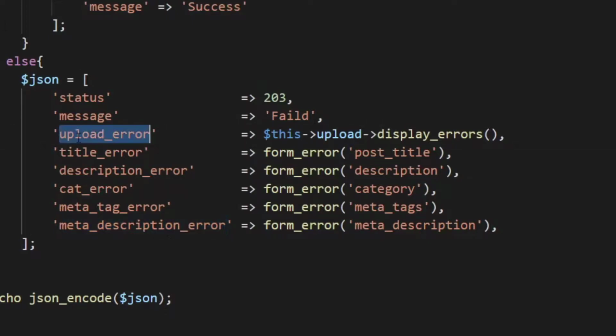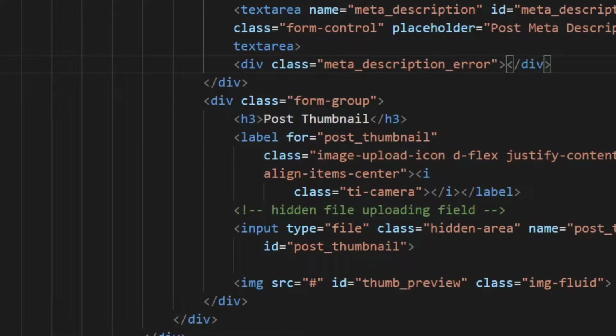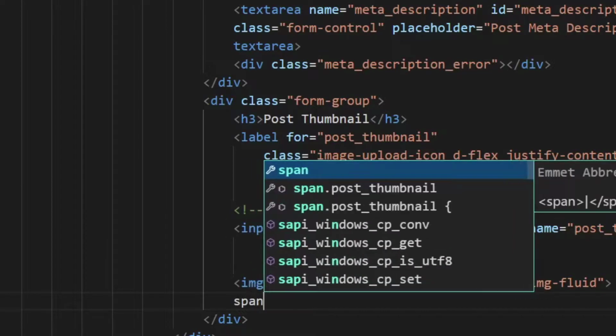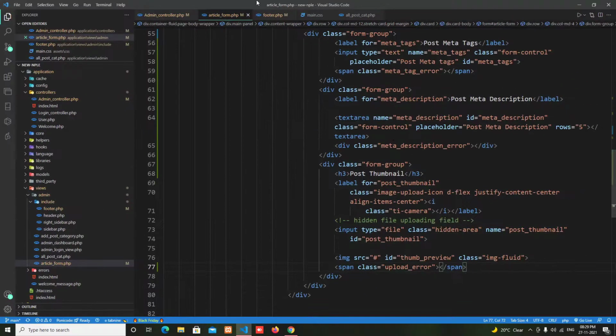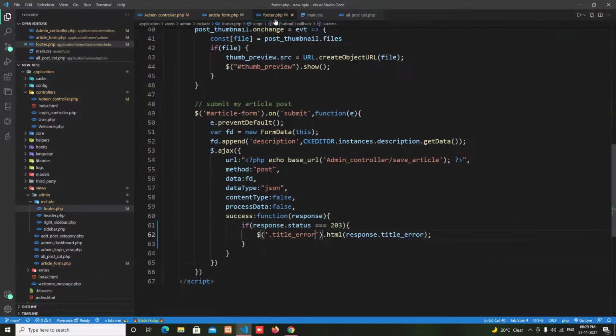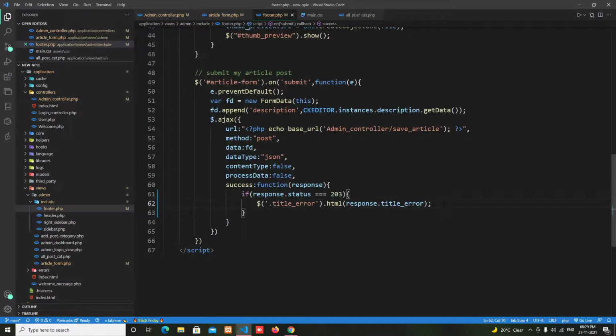And for the image it's upload error, so I just copy this and put it after this image tag, span dot this. Footer dot php. Okay, so I just copy the description error and put it here.